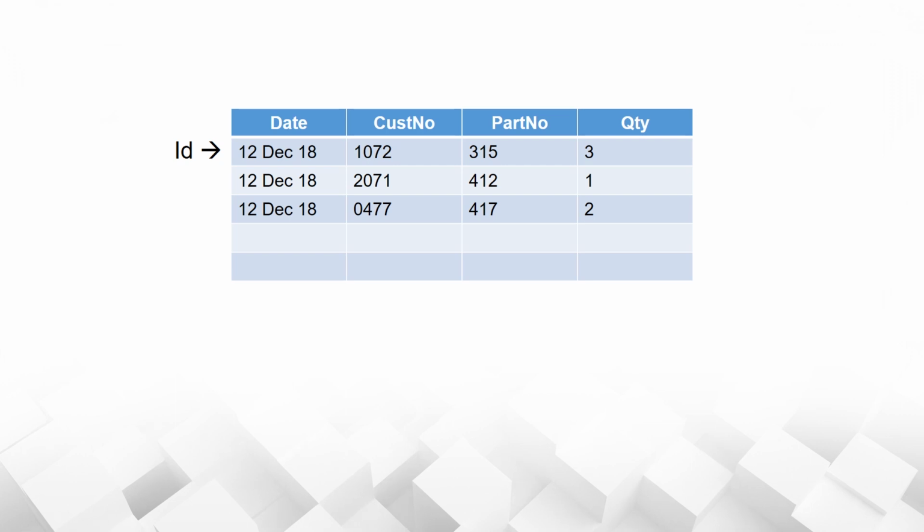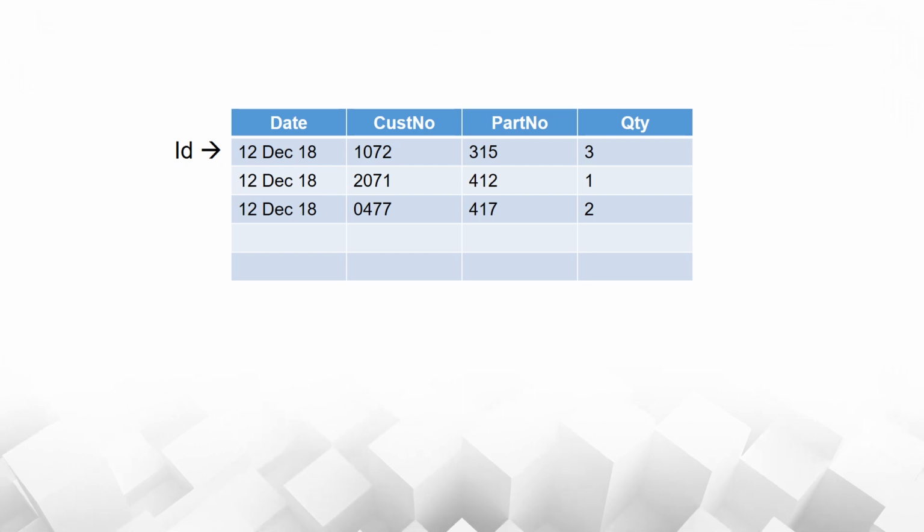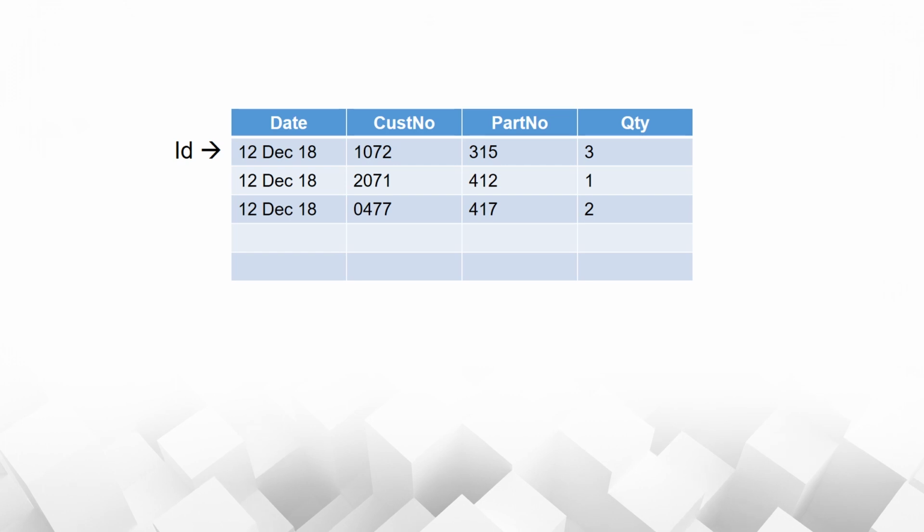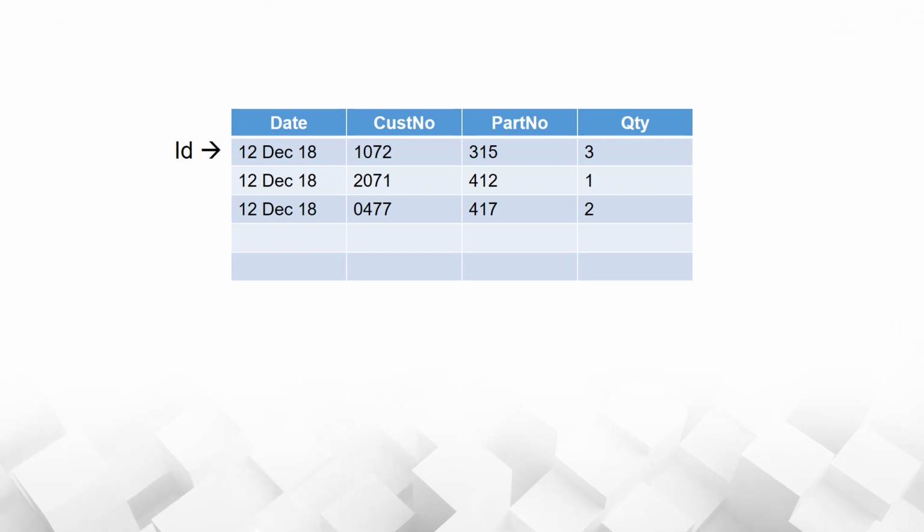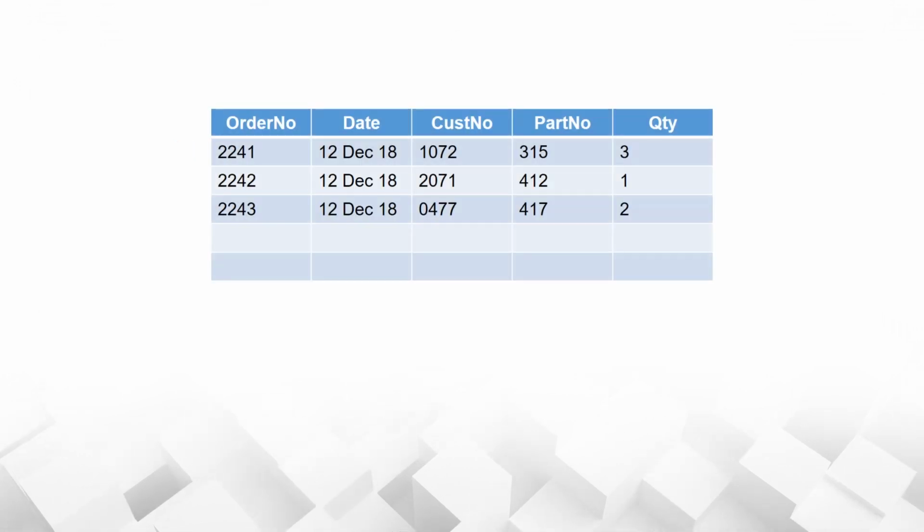Now, as drawn in my diagram here, the record ID is not shown as being a column of the table, but is a handle by which we access that record. And that's a distinction that only becomes important when we start doing programming. For the purposes of this discussion here, we can treat the record ID as a column. And so I'm going to change my diagram just slightly, as we see here.